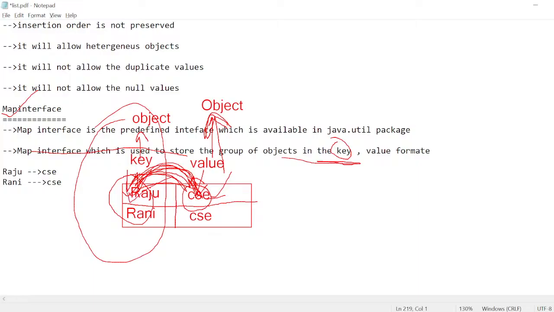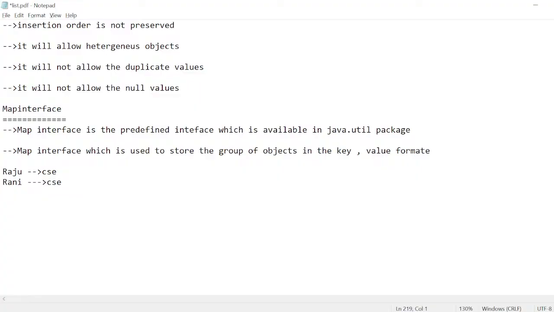So the same points I can write here. Map means a collection of entries. Next point: one pair of key and value is called one entry.